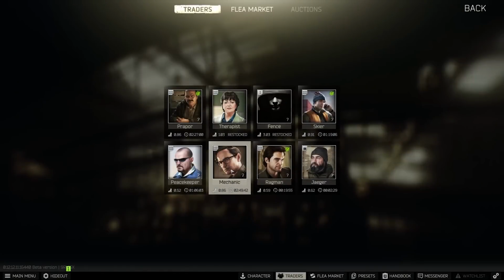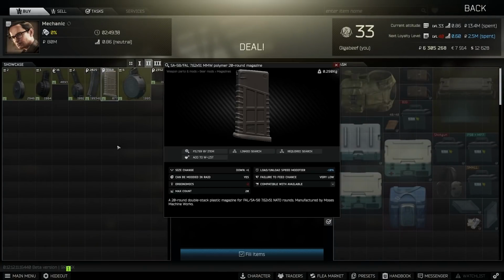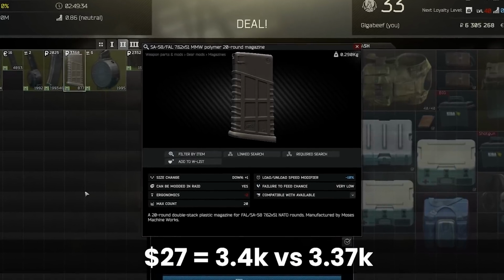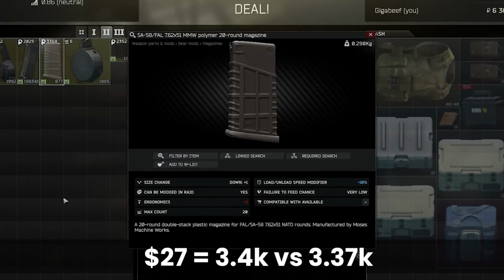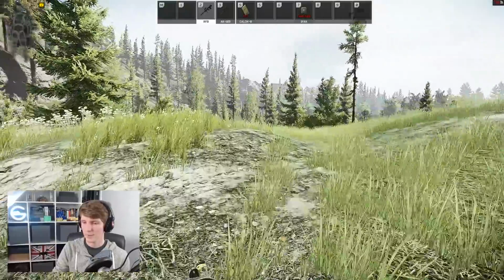One interesting point to note is there is a better mag on Mechanic 2, which is actually cheaper than the one from Peacekeeper. $27 for the basic mag is about 3,400 rubles versus 3,368 for the Mechanic version. You get 3 extra ergo, but there are not that many on the global stock, so it does sell out and you have to be mindful of his timer to get some. The other ammo for the RFB is not accessible at an early stage.